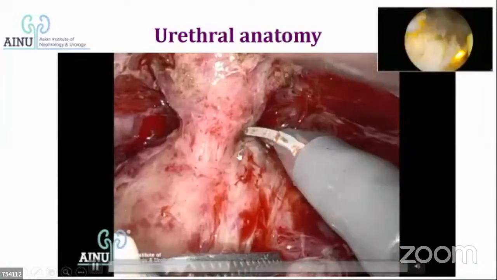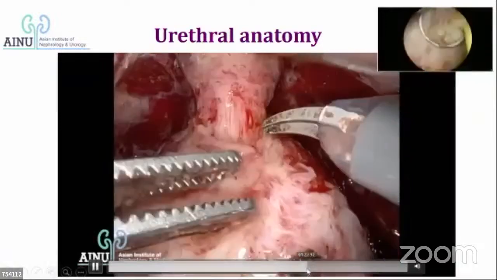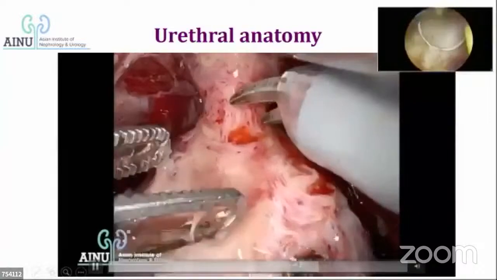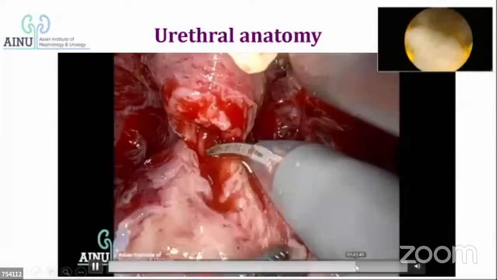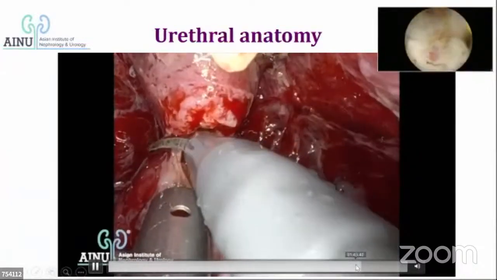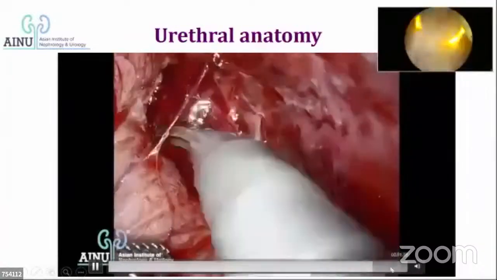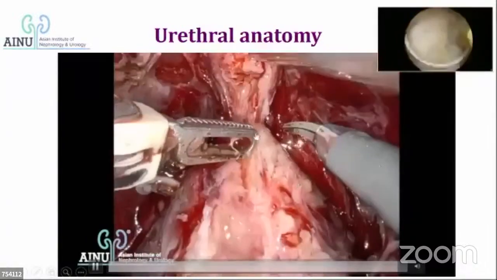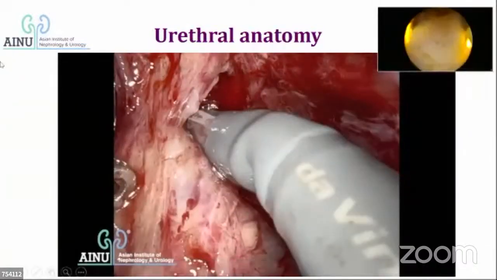If you have divided this during radical prostatectomy, I fast forward it, that is the inner smooth muscle lining around the urethra, which is being divided now, which is seen as the urethra. And once you divide the wall of the urethra, you will see the US apron, that is the rhabdomyosphincter, getting attached to the median raphe. Once you divide, you see the rhabdosphincter, which is attached to the median raphe. So this is the anatomy of the sphincter from outside, which we all know since we started doing radical prostatectomy.